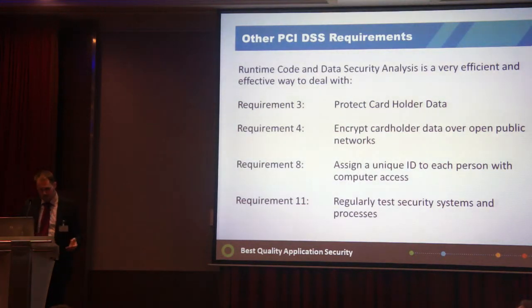So if we look at what that means for application security, by automatically identifying cardholder data at the front end of the application where you're putting in your PAN, and then saying, I see this data at the front end, I see it in the middle tier, I see it going across to the database, and I see it hit the database. You can then say, well, was it encrypted at all those levels? Is it being stored somewhere encrypted? Is some crazy developer logging all of this information to a log file for malicious or non-malicious reasons?